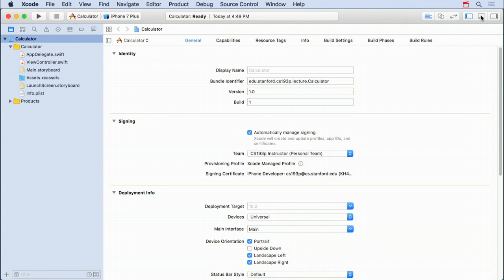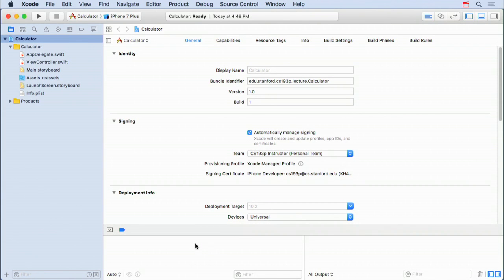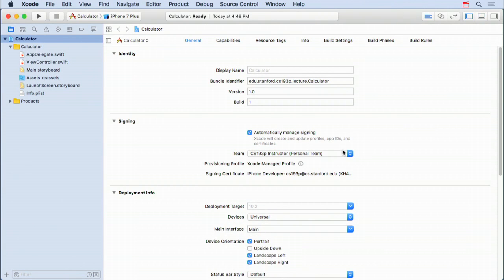There's also another one here, in the middle, that hides something from the bottom. This is your debugger window on the left, and your console on the right, which is just a place where you can log strings out to while you're debugging. And we'll see that in a moment as well.